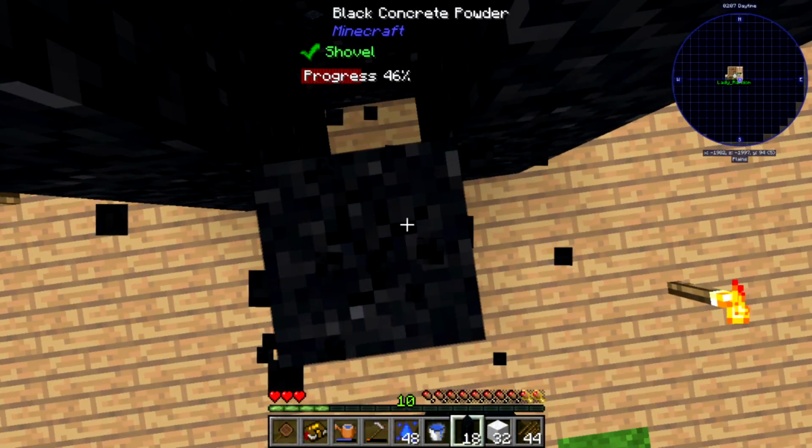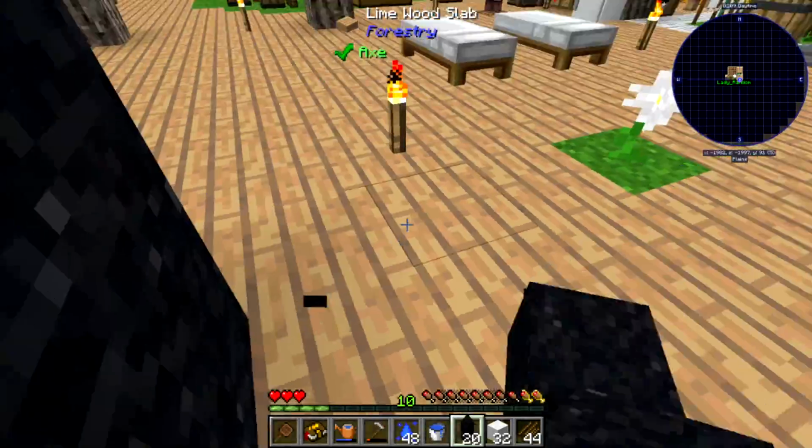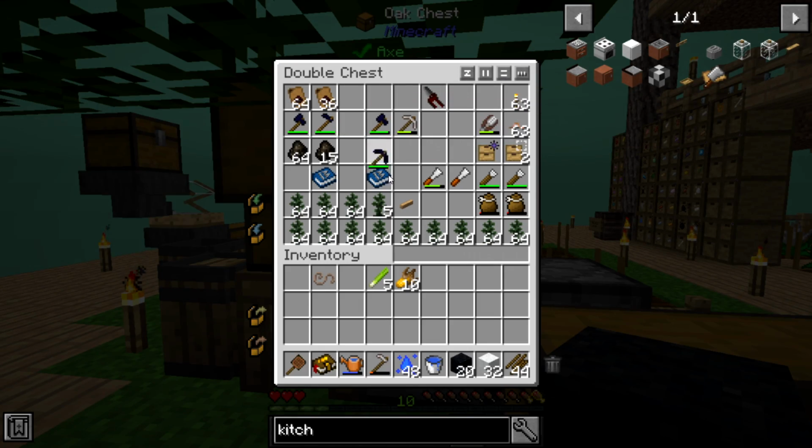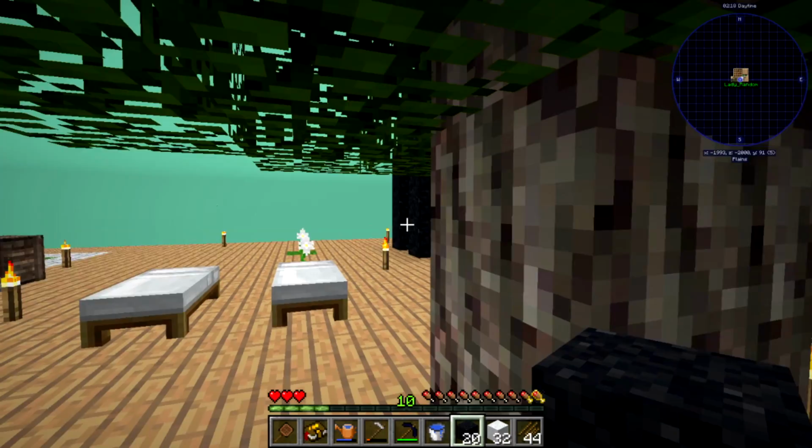You know what we just have? It's a pickaxe. I was going to make my tower, and I didn't have a pickaxe. Yeah. All right.